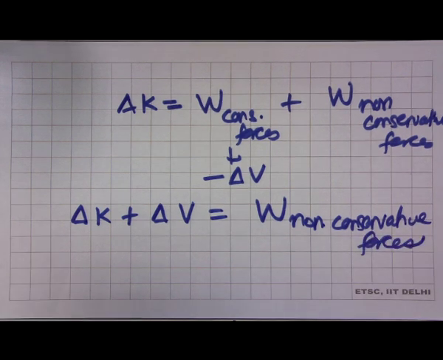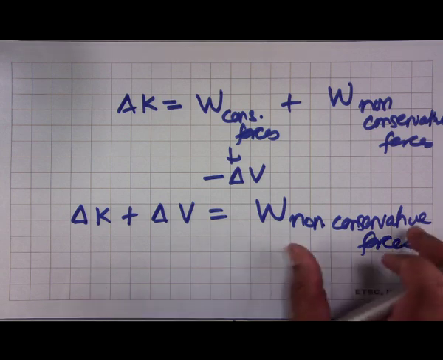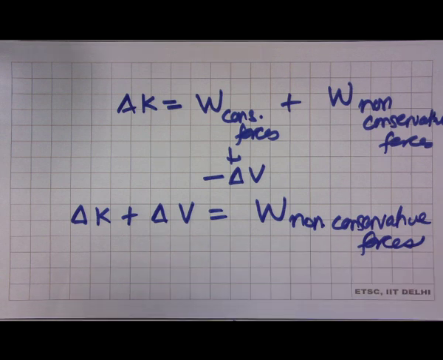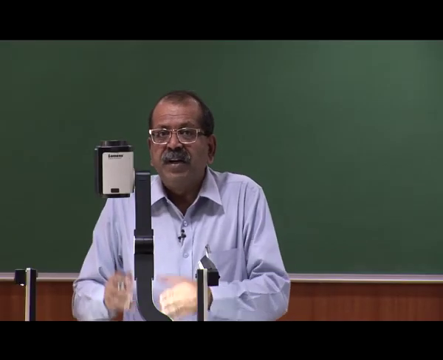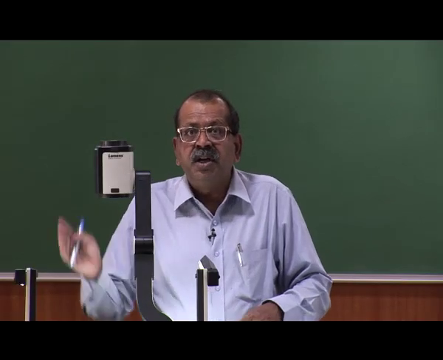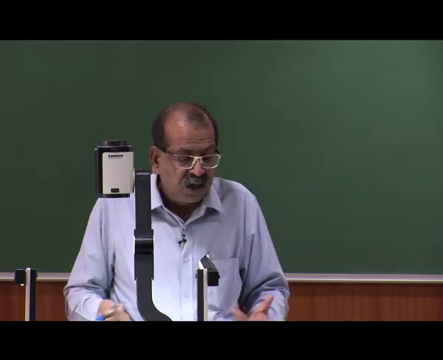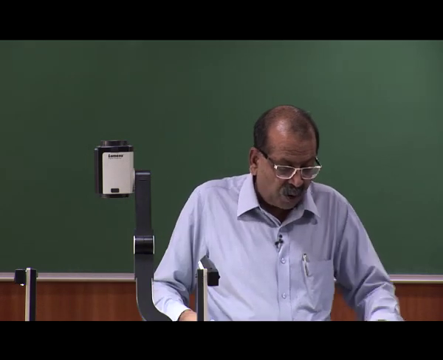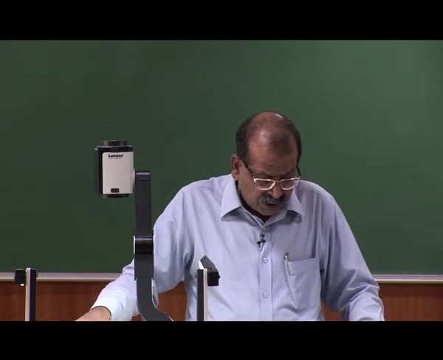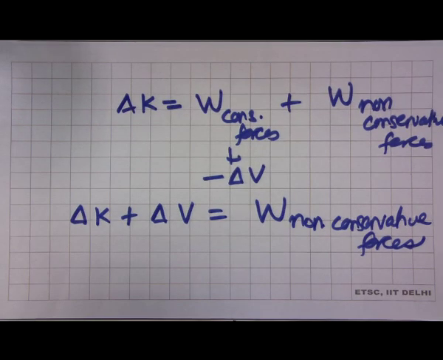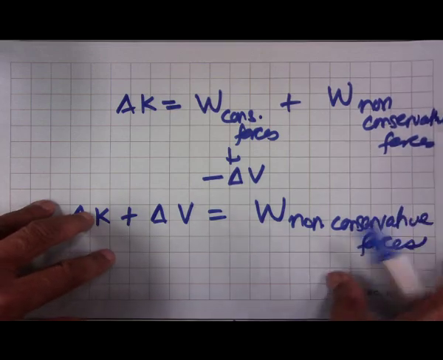This is the simplification we get. In case there are no non-conservative forces acting on the particle, then change in kinetic energy plus change in potential energy is equal to 0, and so we can find the potential energy or the kinetic energy at one of the two configurations, and depending on whatever the unknown is, we will be able to solve our problems. So, this is how one can use work energy methods to help in problem solving.